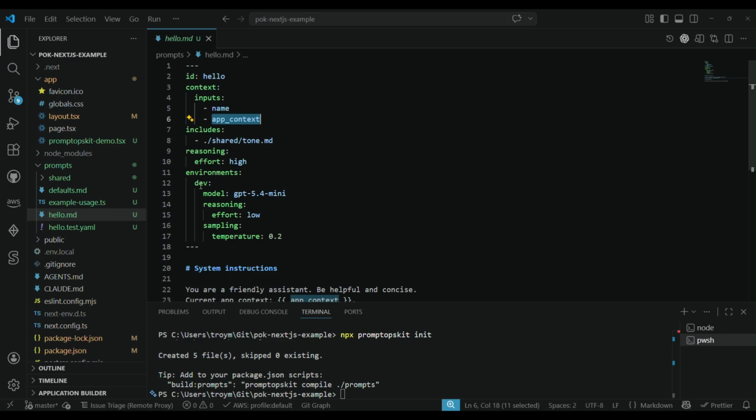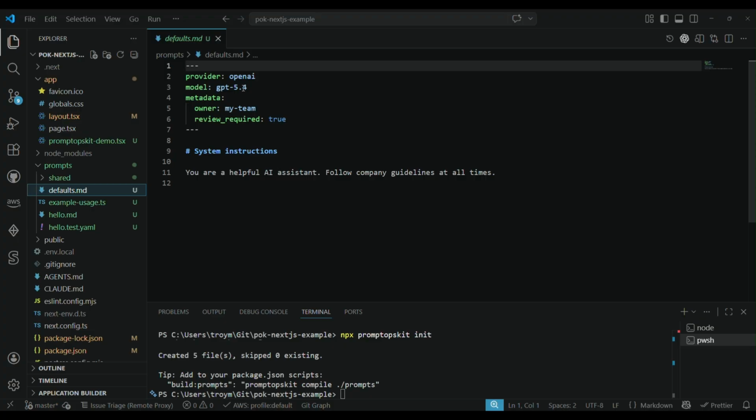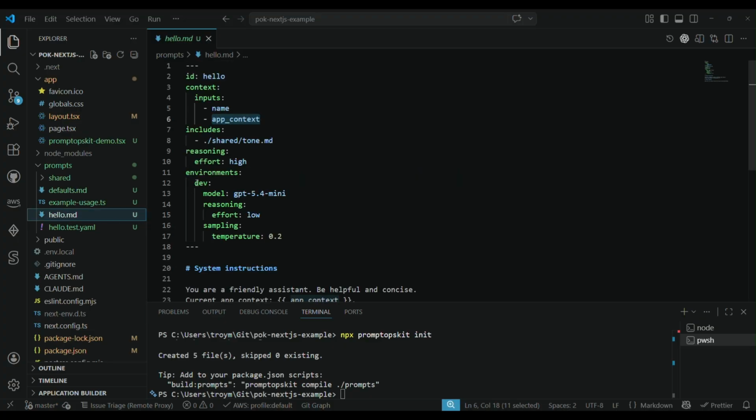Whereas it would generally use what is in the top level defaults, which would be GPT 5.4, if they're in the development environment, which you specify when you resolve the prompt at runtime, it will use GPT 5.4 mini with low reasoning effort. Why? Because there's no use using the highest power model during development. You're just going to burn extra token costs for no real reason.